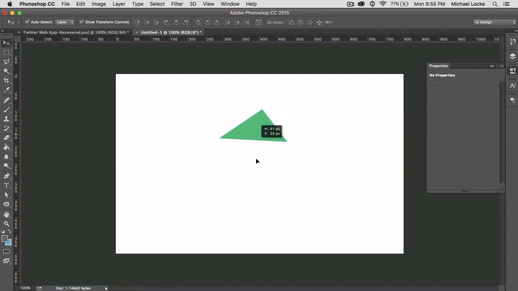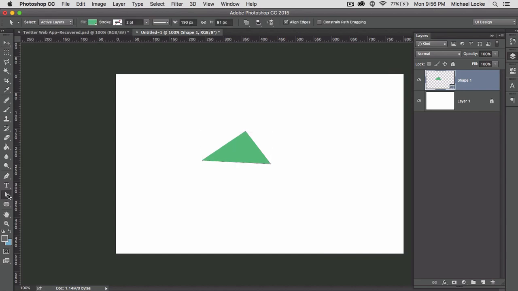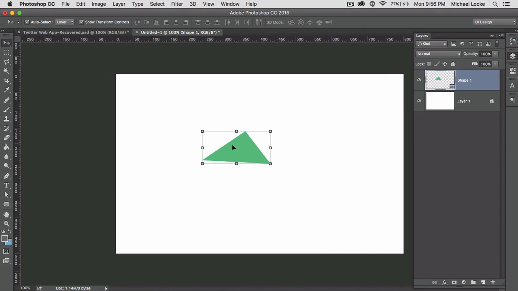So basically, here's your layers. You don't have the options right now to change your color. You have to click over here into your vector tools. You can either click this, as you can see your options appear, or you can click the pen tool again and your options will appear. Alright, so that's just a simple way.